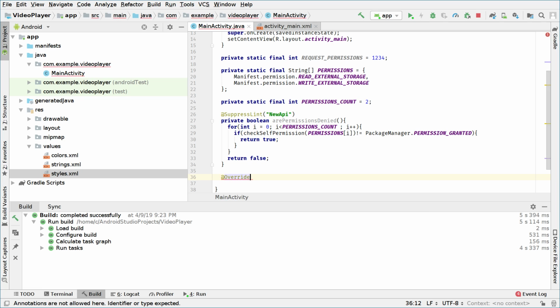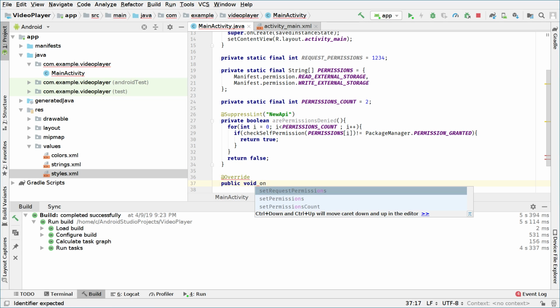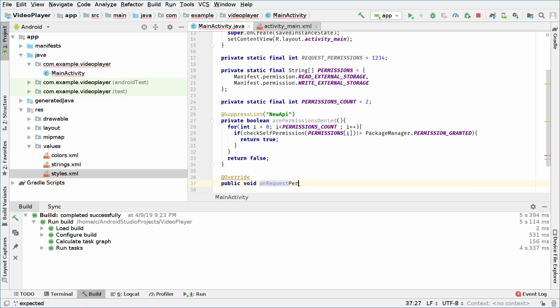So we're gonna type override public void onRequestPermissionsResult. As parameters we'll go with final int requestCode. So this is the code that we passed. We will check if this gets past the code that we passed previously.